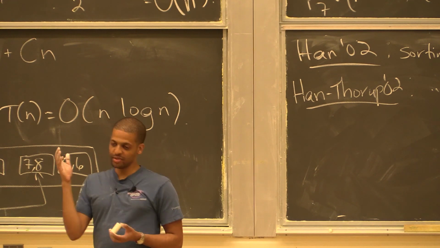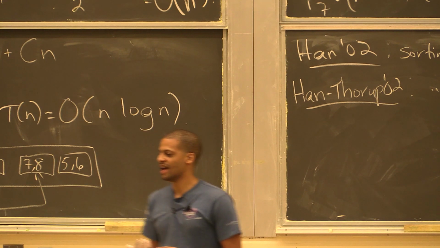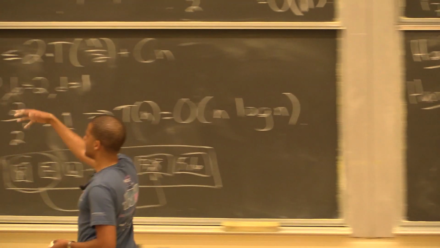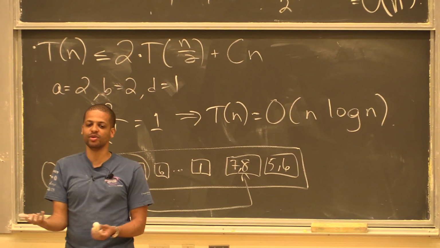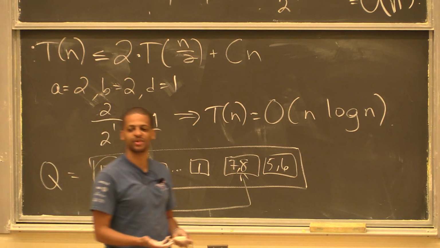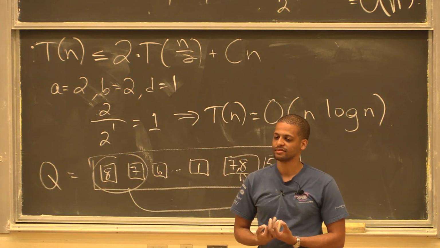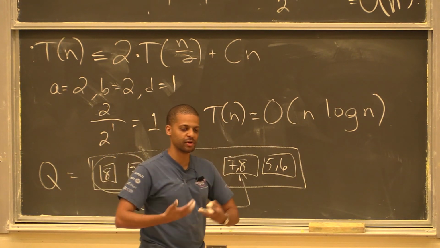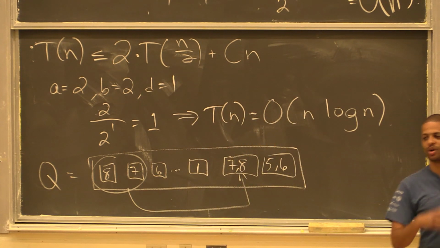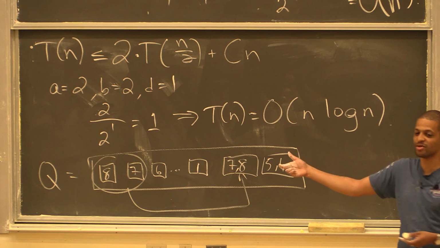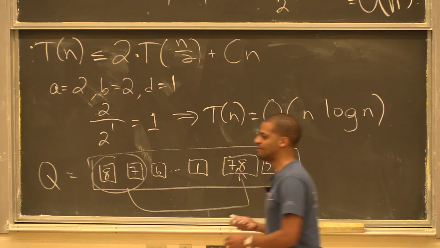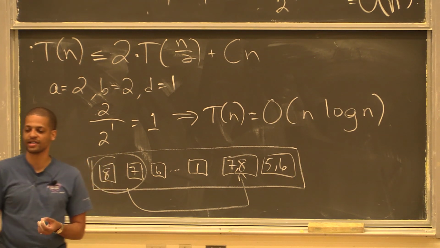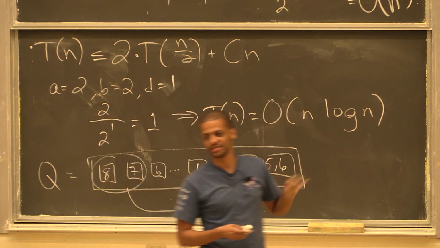But I don't know what computers you're using, but at least my computer can do bitwise XOR, and can multiply entries. If the things I'm sorting fit in a machine word, and you're coding in C, you're not coding in some language that only allows comparisons between entries. If you're dealing with ints, which are machine words, you can bitwise XOR, bitwise AND, multiply them, and do all kinds of crazy stuff. You can treat them as indices into memory. If you allow yourself the full power of what's called the word RAM model, all the instructions that your architecture actually supports, then you can implement these algorithms.